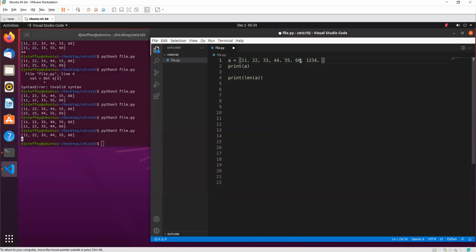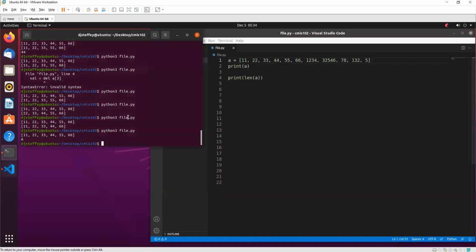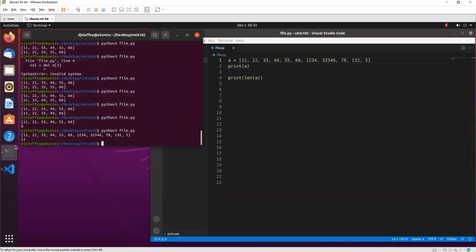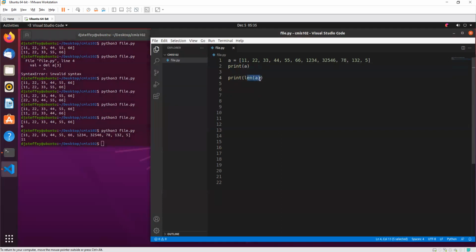Let's add some more. Now, if we save it and run it, there are now 11 things in the list. So that's what the length of the array does, it tells you how many things are in that list. We can do max. Max will give us the highest value in the list.